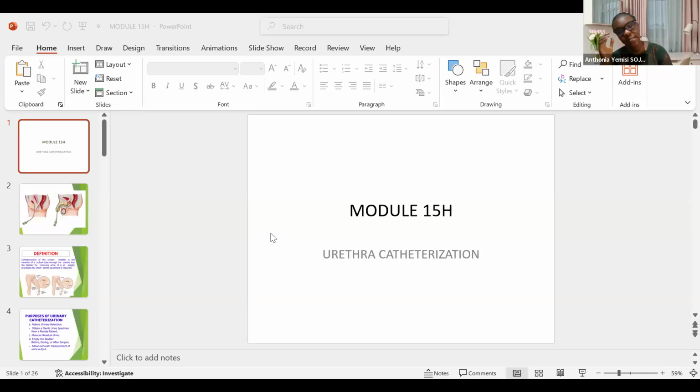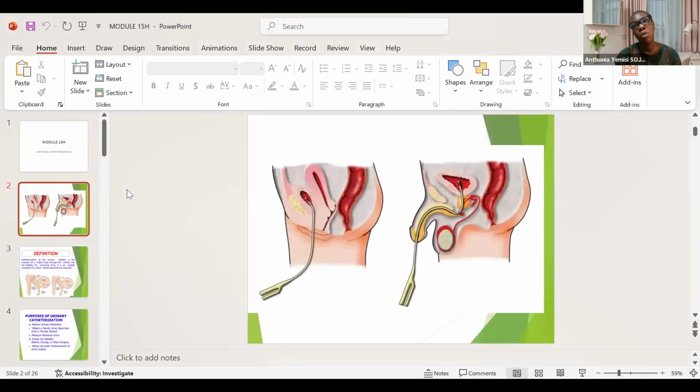So now for urethral catheterization, again, like I said earlier, some of your patients may need that done at home. Most persons would have been catheterized from the hospital. They may just get sent home with the catheter. It's important to also know what the procedure entails, as it gives you an objective understanding of what your patient is carrying when it comes to catheter.